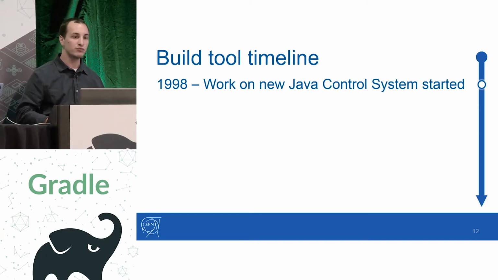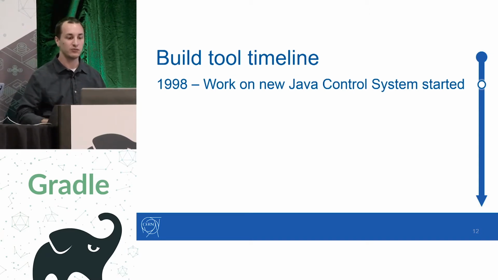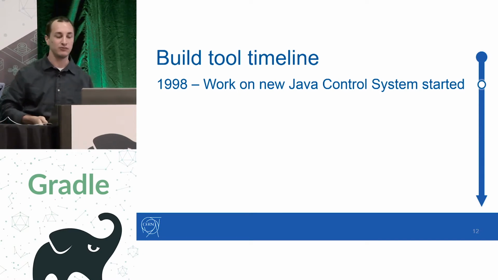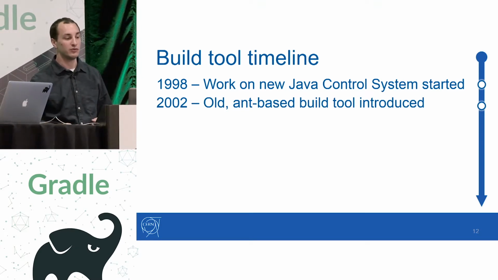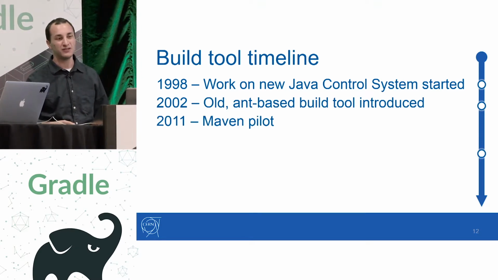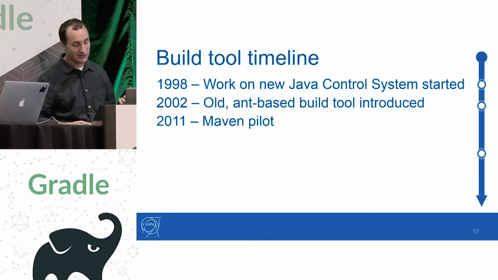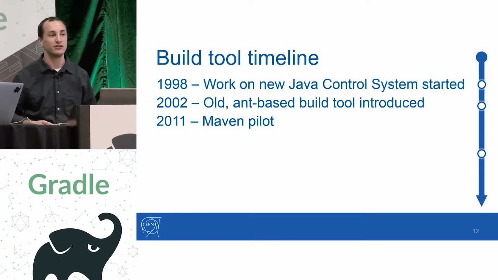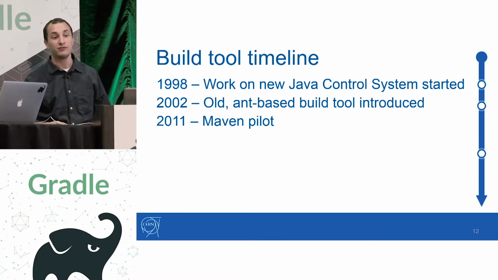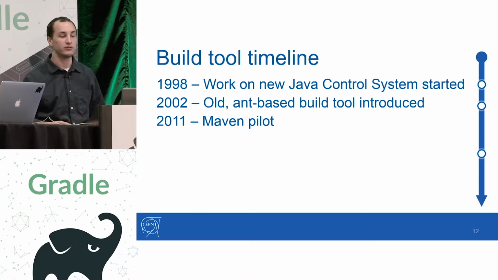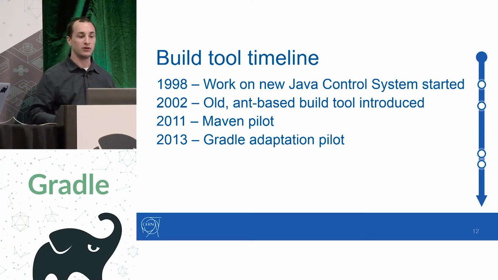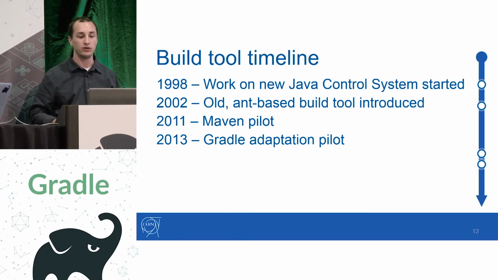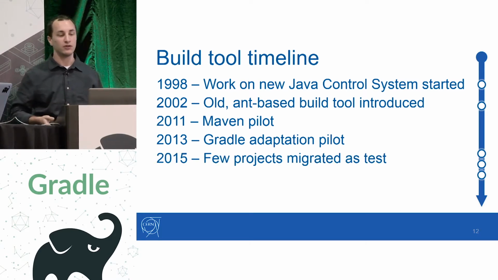So the project that we are talking about, or the project system, is the Java control system, and we started development in '89. And a couple of years later, the old build system, the build tool, was introduced. And it wasn't until 2011 when it first occurred that it should be replaced. At that time, we tried it on Maven. Well, that didn't work out. And shortly after, an attempt was made to investigate Gradle and see how that would work. And luckily enough, it worked out well.